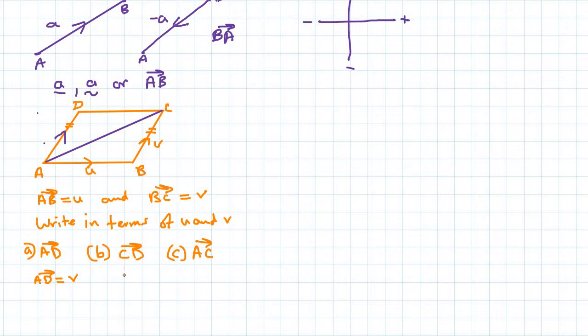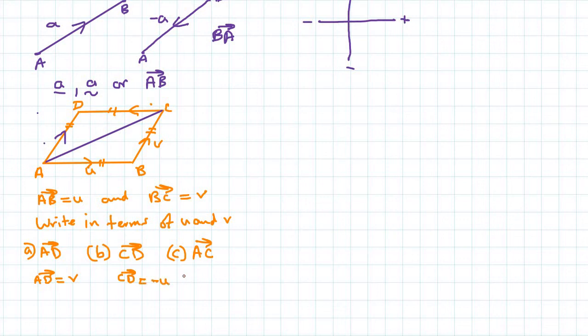Okay, now for question B, we have CD. Now this line is equal in magnitude or size to that line. However, we went from A to B, in the direction going this way. Now we said we're going from C to D, so that means we're going in the opposite direction. We're going that way. So the sizes are the same, but the direction has changed. And we said if it goes to the left, it's going to be a negative. So although they're the same magnitude, they're going in different directions. So then CD is going to be equal to negative U.